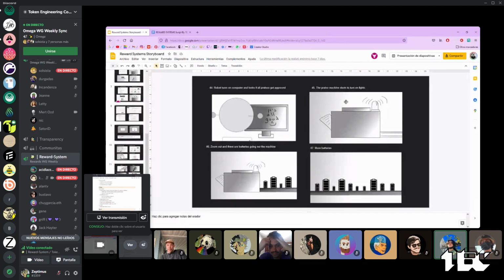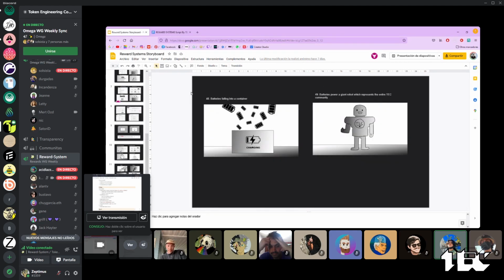So the machine starts to turn, and we can see that the praises become batteries of different sizes because all the praises have different percentages, and all the batteries fall into a box that gives power to a giant robot which represents the entire TEC community.